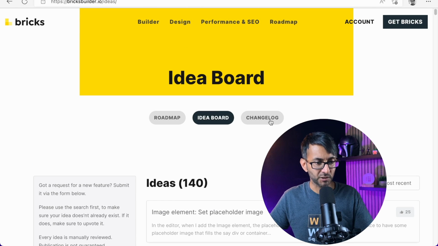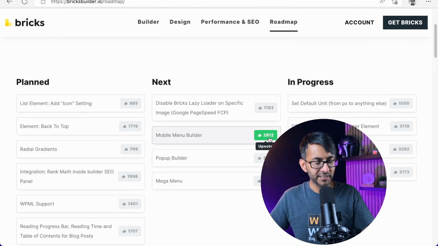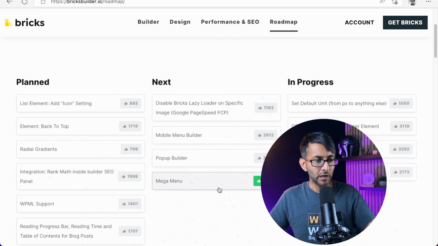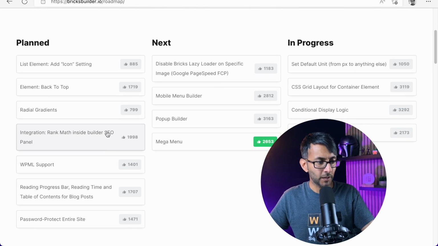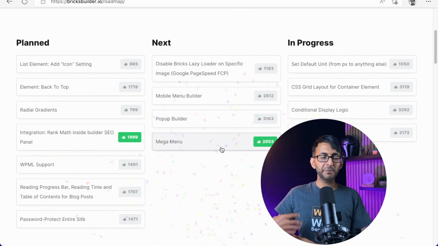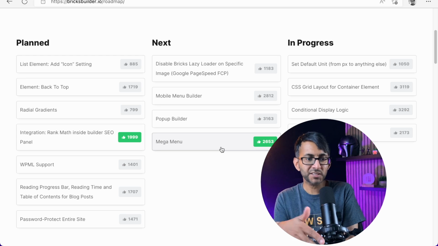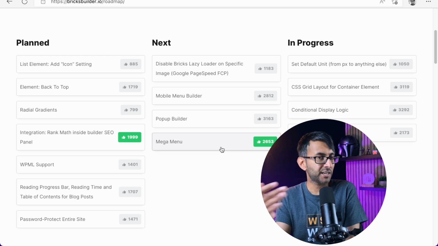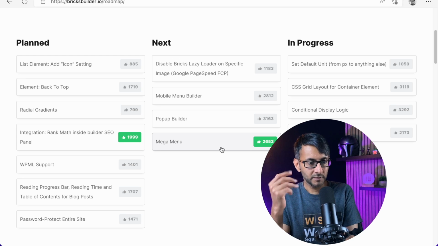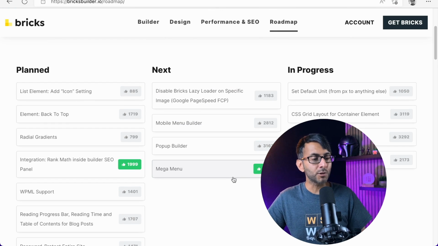And look, they also have this idea board, which I really like as well. Not the idea board, sorry. No, it is the roadmap. So if I go over here, I can say, let me tick mega menu. Look at that, I've voted it up. What about Rank Math? There you go, I've voted it up. So you get to be involved. We don't have that in Elementor yet. By the time this video comes out, maybe it is. I don't think I'll see anything before then. But that is good, I know what's going on. I really want a mega menu. Oh no, look, it's coming.